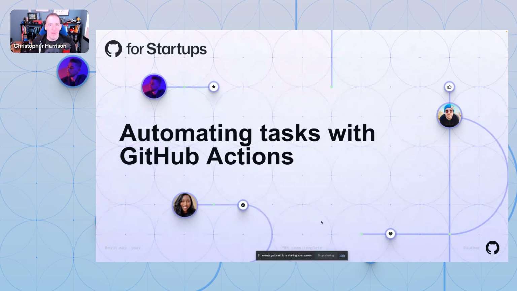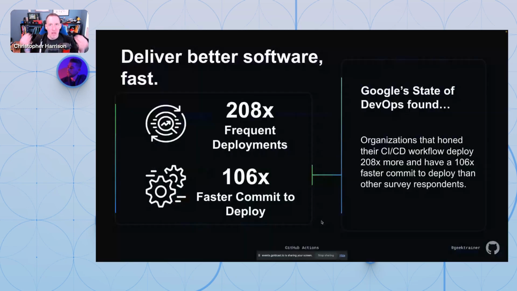And what I want to start with is really highlighting the importance of automation. That when we think about delivering software, when we think about writing code, when we think about all the different things that we have going on a day-to-day basis in regards to development, there's an awful lot of tedium. There's an awful lot of additional things that need to happen that aren't just writing code. And this could include some of the things that might immediately come to your head of, oh, well, we need to deploy this out, or maybe we need to run security checks. But there's also a lot of other little things that need to take place as well.